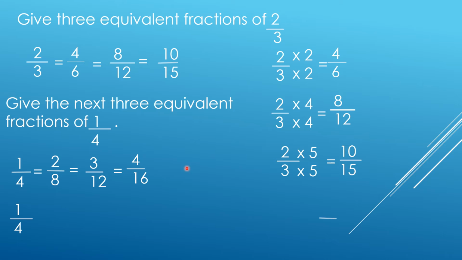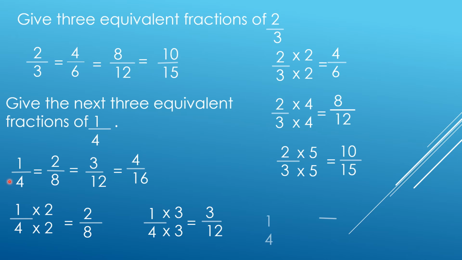Bakit? So, 1/4, ang una, since 1 na ito, so ang susunod na i-multiply ko dito sa 1/4 ay 2. 1 times 2, 4 times 2. So, that is 2 over 8. And then, sunod naman, since ang hinihingi ay ang magkakasunod, dapat 3 ang susunod kong i-multiply na number. So, kaya nakuha yung 3 over 12. Now, 4 dapat ang susunod mong number na i-multiply. So, ibig sabihin niya, magkakasunod. So, times 4, times 4. And that is 4 over 16.